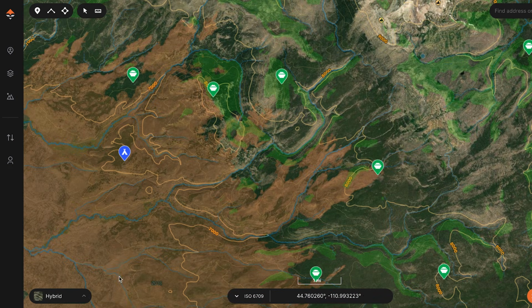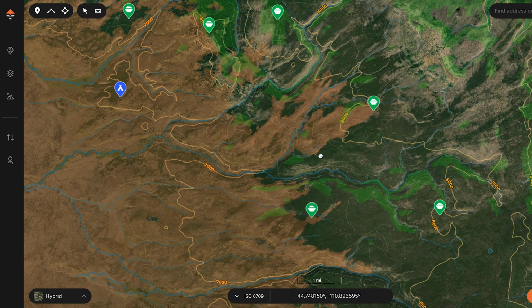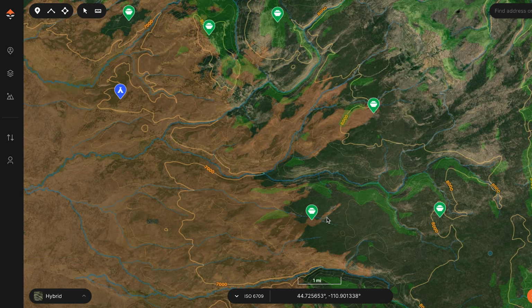The other part is the interior core part of a burn probably burned hotter, and so it takes a lot longer for the soil and the plants to recover. So you'll see this is a really great fire because it's got all these little fingers like you see me working on right here. An elk would not want to be way out here. They'll be feeding up in these little fingers because this is where the fire burned a lot less intense. So it'll recover quicker, but it still has all that nutrient value.